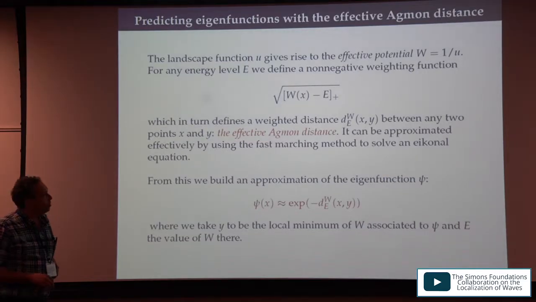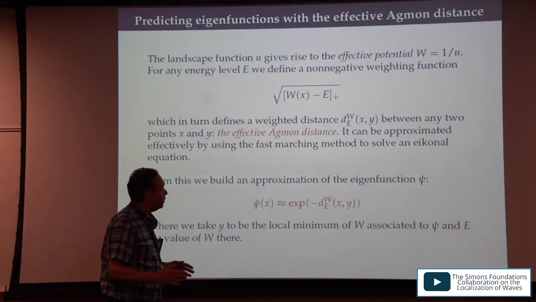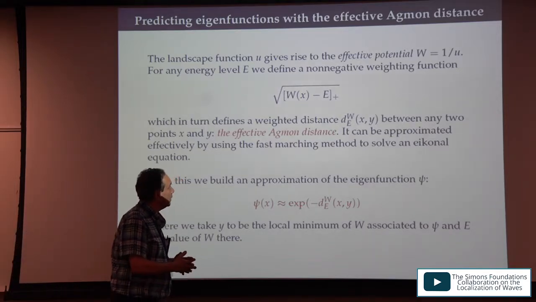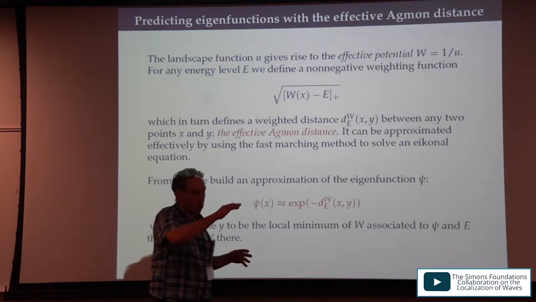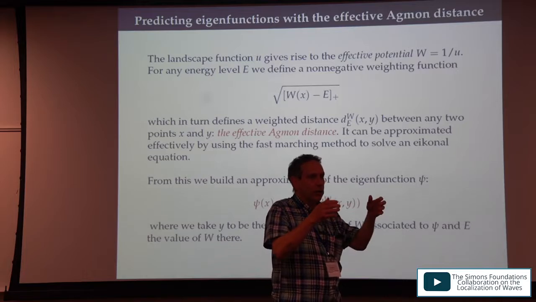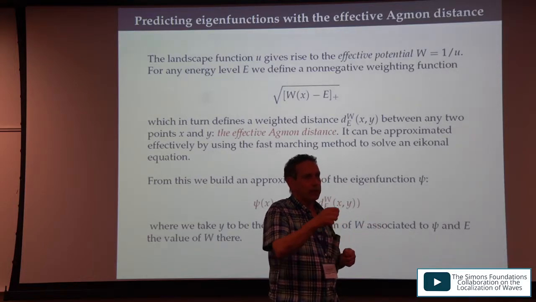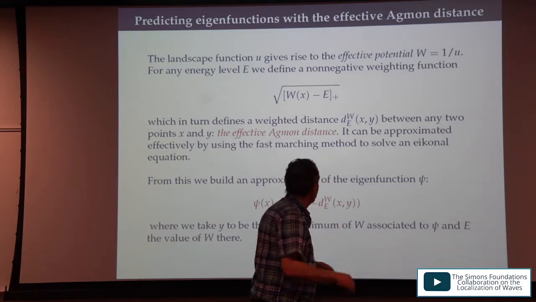And then finally, let me use my last 3 minutes to talk a little about the Agmon distance. I'm going to present it again, because if you didn't see it, it went by a little fast. The idea is the following. You're walking over some landscape, and we're going to put a cost functional. The higher the landscape is, the more it costs you to walk. We'll consider it like walking twice as far if it's twice as high.